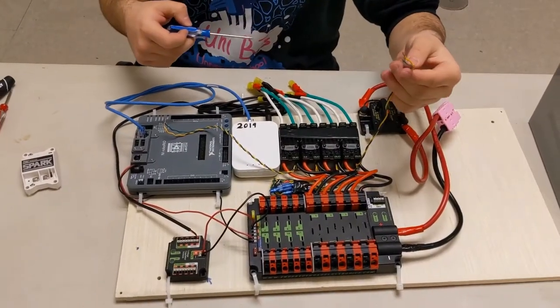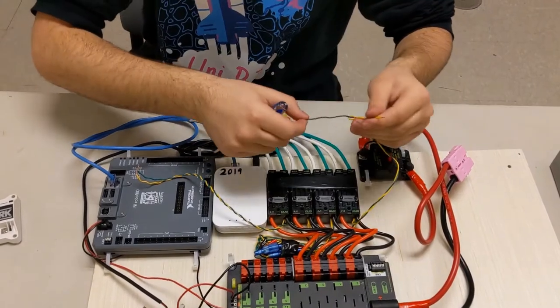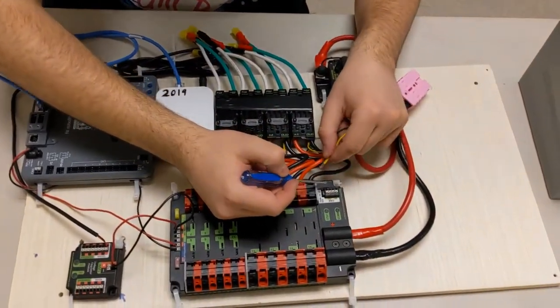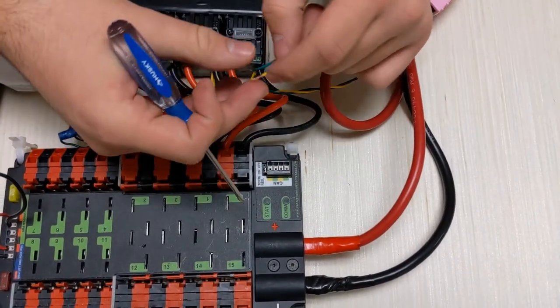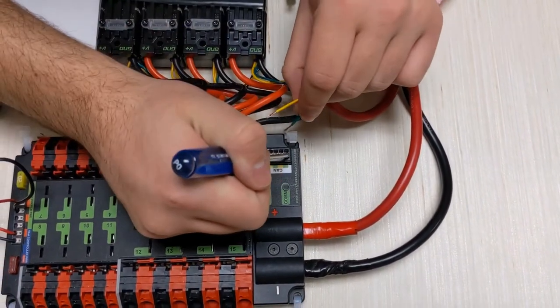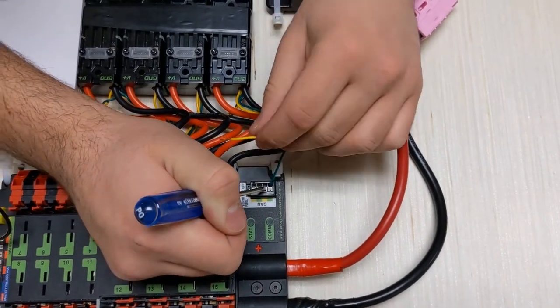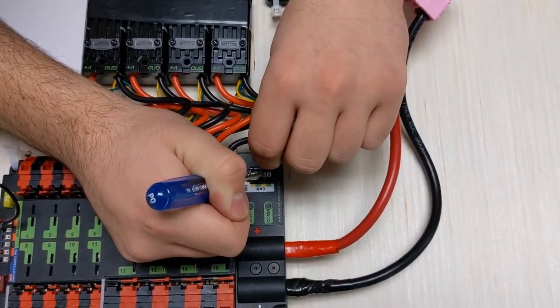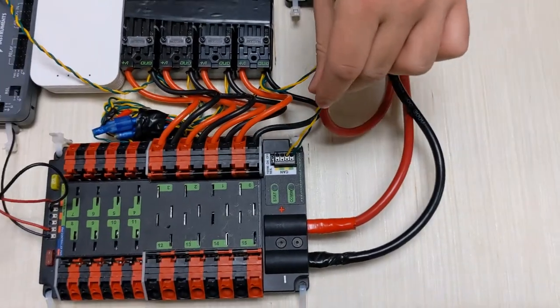We're just gonna connect the CAN bus, and it's the same deal with most of the other connectors, yellow and green. Again, make sure that they're right next to each other so these two middle ones don't form a pair. So we'll connect the green one, push in, give it a tug too, and same with the yellow. There you go. Now we have power to our entire thing.